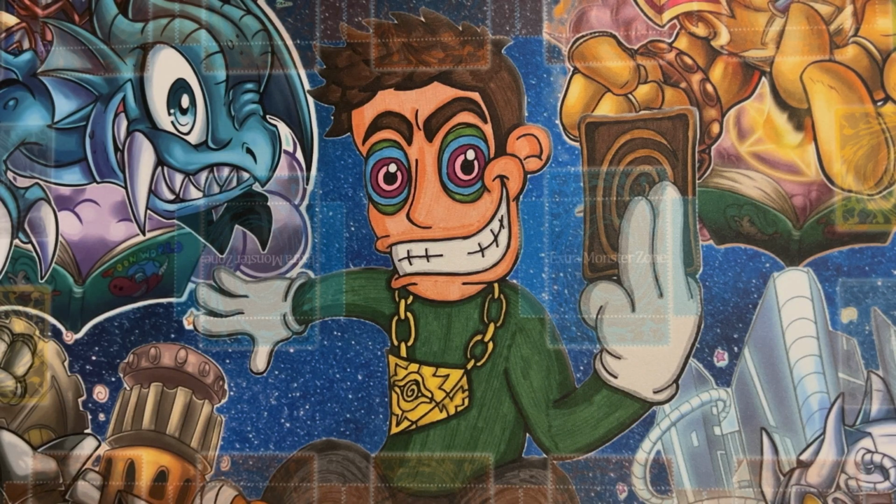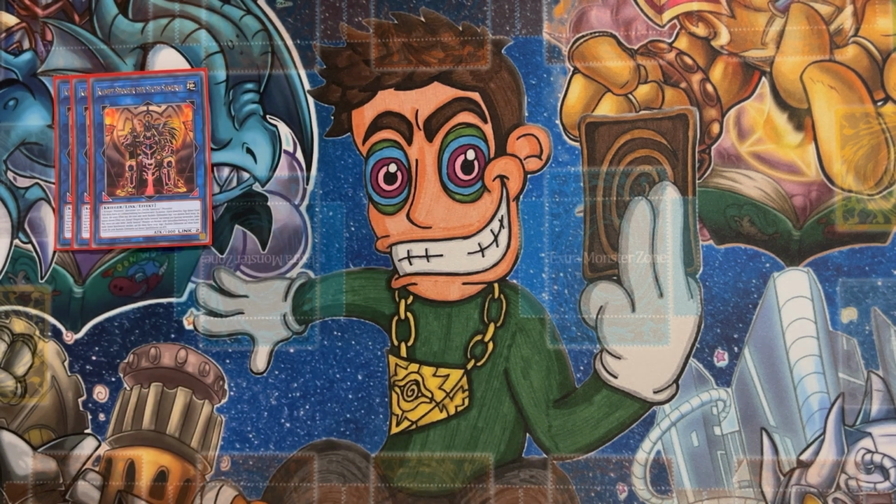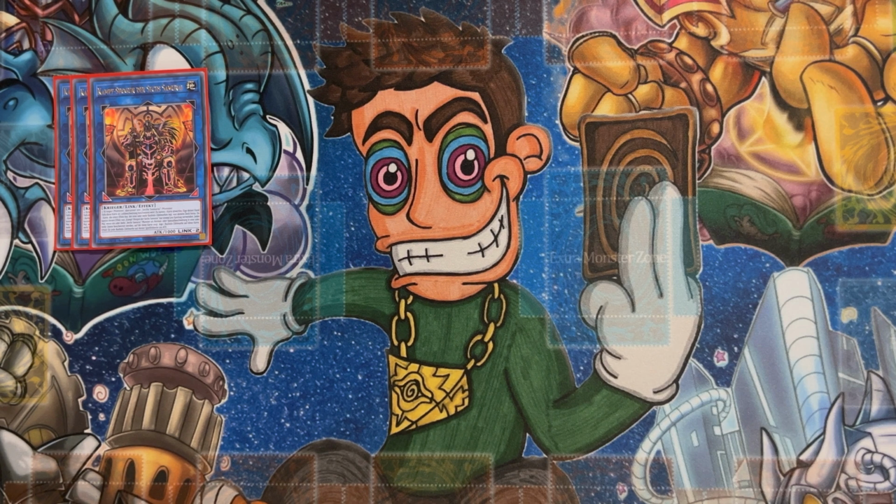And we always want to run 3 copies of this one. Just amazing good card. Link 2 only needs 2 warrior monsters, including a 6 samurai monster. And if it is link summoned, you can discard a card and add 1 card from your deck to your hand that has an effect that places Bushido counters. So it searches you Gateway, which is just nuts. Crazy good card right here.